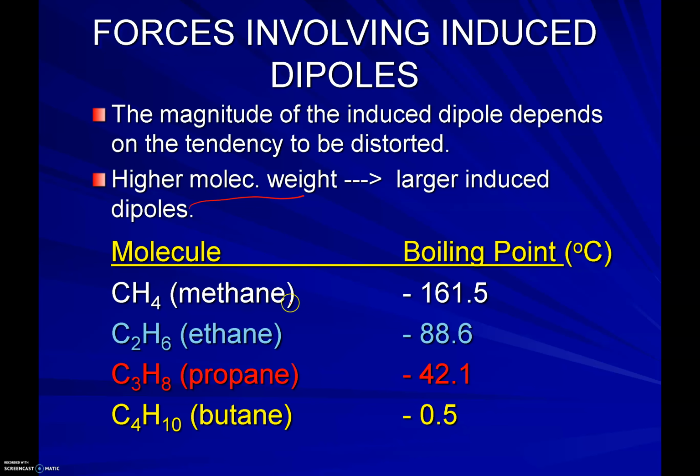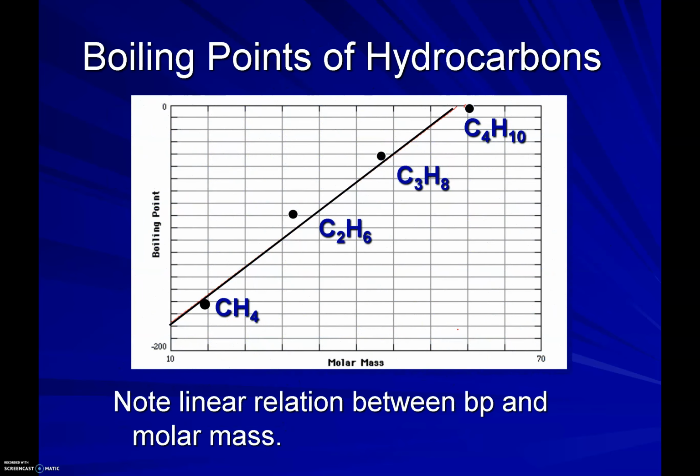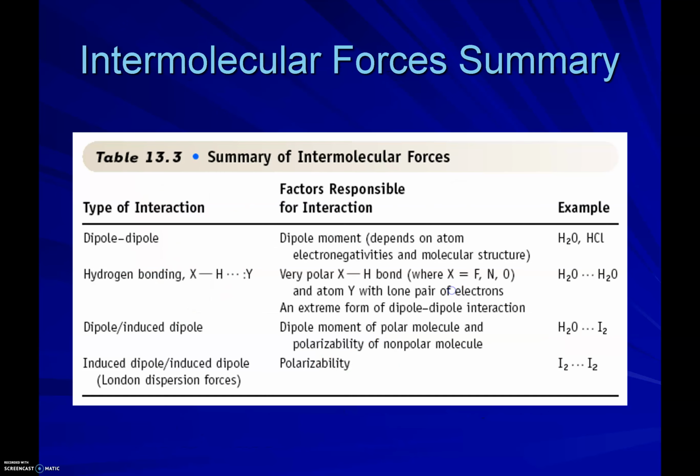And you see that. If you look at the molar mass, if you just look at methane, ethane, propane, butane, you can see as we increase the number of carbons, our boiling point goes up. And you can see that graphically here, which makes sense because we're plotting our molar mass versus our boiling point. And so whenever you're thinking about this, London forces, since they always exist, we've got to make sure that we have that ability to recognize that.